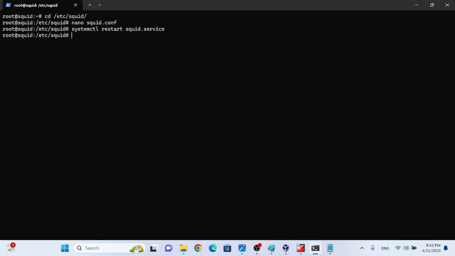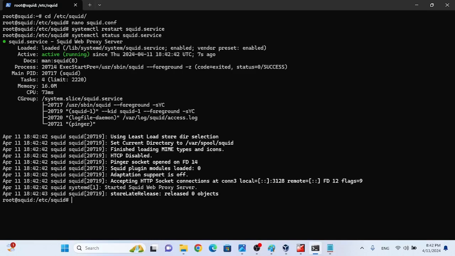So we're going to check the status of our Squid server, and it's running properly. So now we have finished our Squid server configuration.